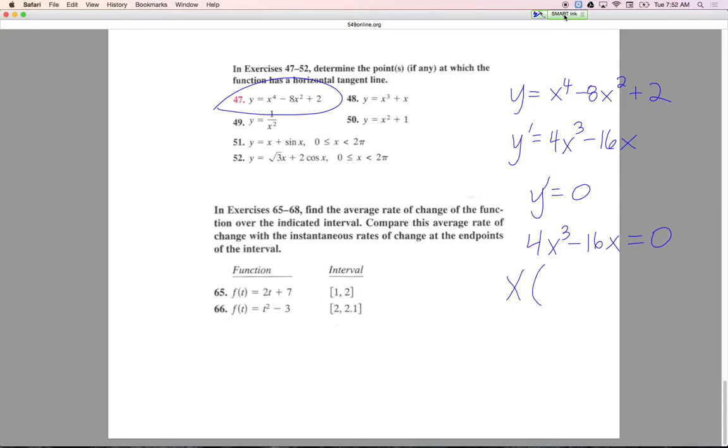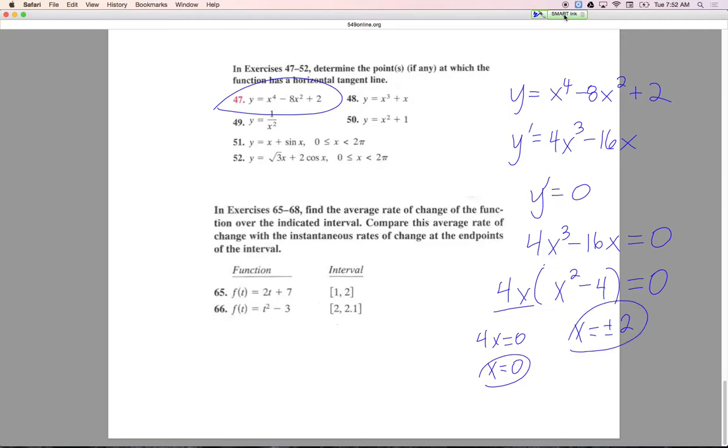All right, so factor out an x, so we get 4x. Ooh, I can factor out actually what? 4x, and that'll just make it a little bit nicer. So then we get x squared minus what? 4. So then you're going to have 4x equals 0. This you can factor into x minus 2, x plus 2, or you can solve it with square roots. I really don't care. Whichever way you want to do it. I always solve it with square roots, so it's just going to be x equals what? Plus or minus 2. And then this one, when you divide by 4, you'll get x equals 0.